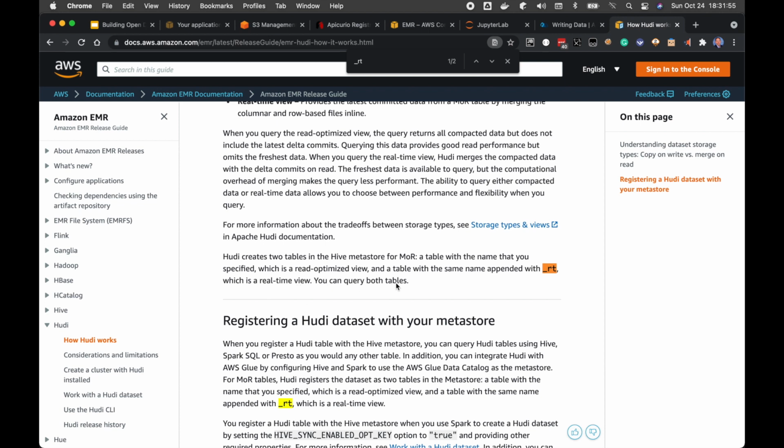So when you write your queries and perform your analytics using Hudi managed tables, these are Hudi tables. These are synced with Hive. We're going to query Hive. These reflect the underlying data that Hudi is managing in S3. We can query the read optimized view, or we can query the real-time view of the data. The read optimized view is going to be the existing data before any compaction. The real-time view is going to be right up to date.